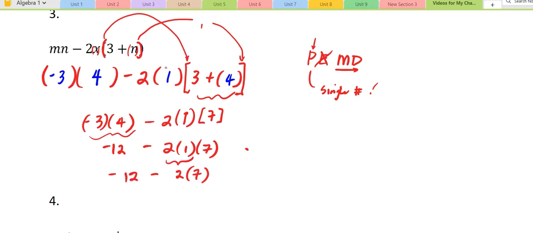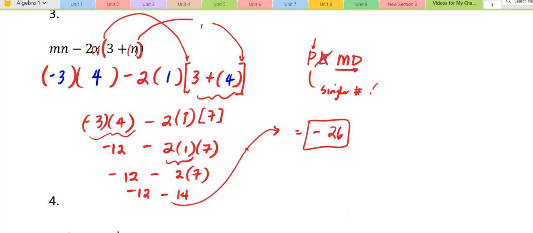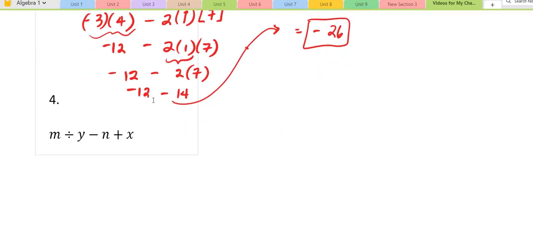Now, the next thing I have to do is the multiply. It has to come before subtraction. Has to. All right, because of PEMDAS. So, again, each time I perform an operation, I want to rewrite my expression. All right, and I'm running out of room, but I'm going to go ahead and say that this is negative 6. And there's your answer, negative 26. The very last thing I did was add and subtract from left to right. Okay. All right, last one.